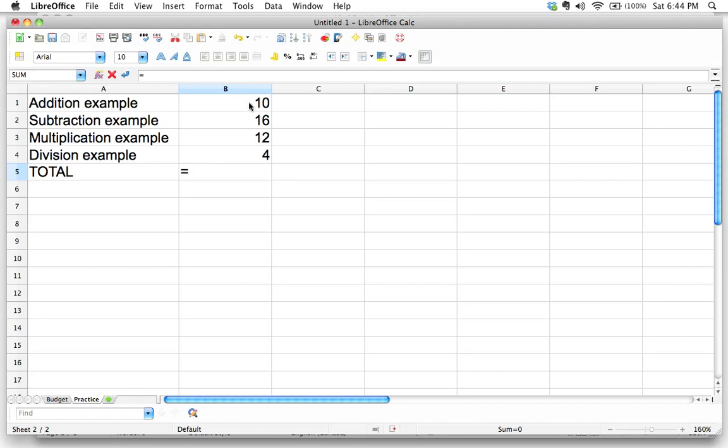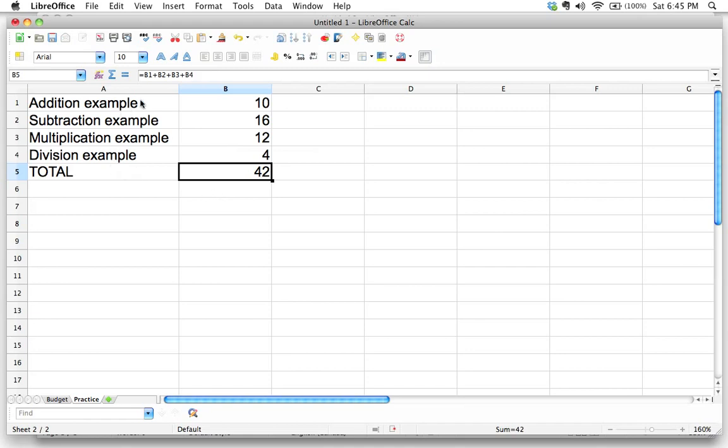So do you think you can do this? You can go B1, and then we'll do plus, and then B2, and we could keep going right there, and then B4. And so all we've done is just added extra values in there, but that's perfectly fine. There's nothing wrong with that. And so do you think this will work? Well, let's hit the return key, and yes. Okay, so it added up that series of numbers correctly, 42. Okay, so problem solved, right? Is that pretty easy? All right.